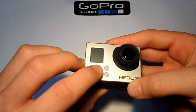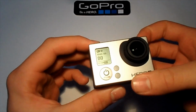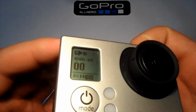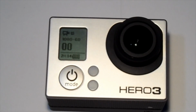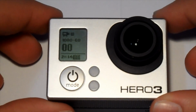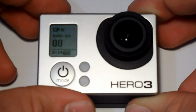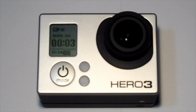So press your on button with the camera, and there you see, oops, can't see that. Now you can see it. You can see that our battery life is doubled. Okie dokie. Bacpac on, 1080 60, and we're going, and I've got the timer started on the phone.